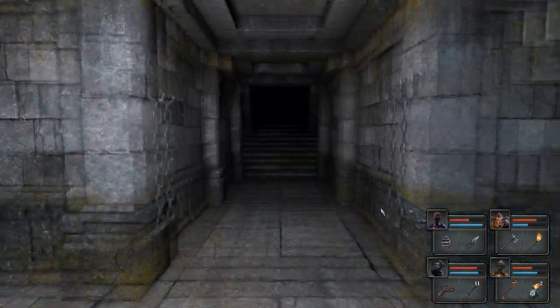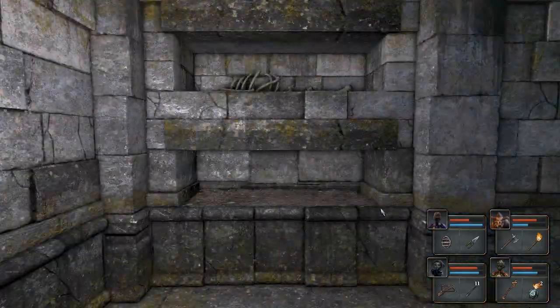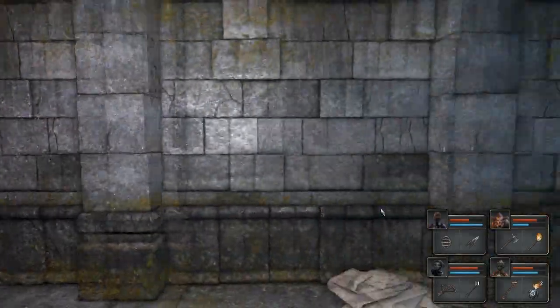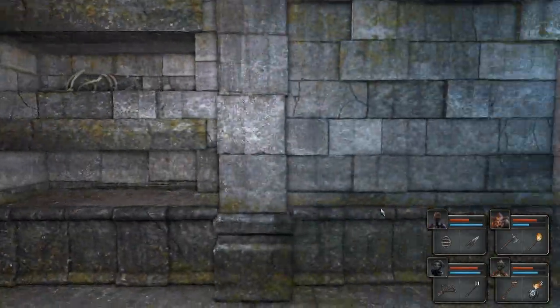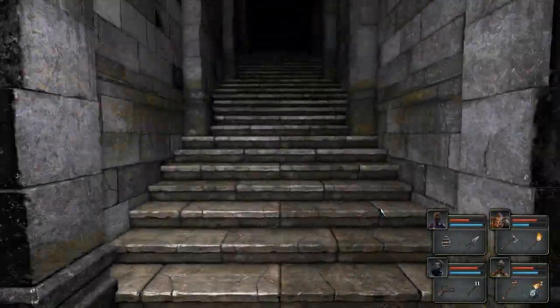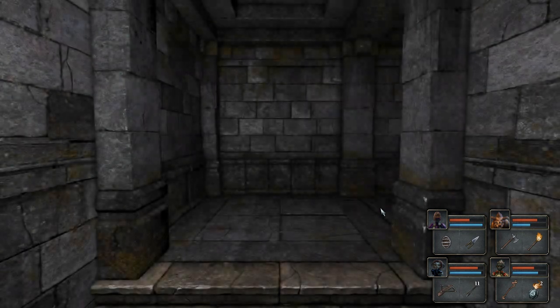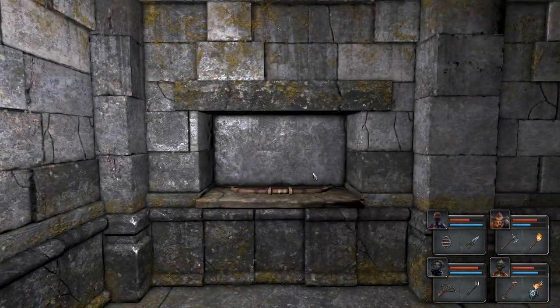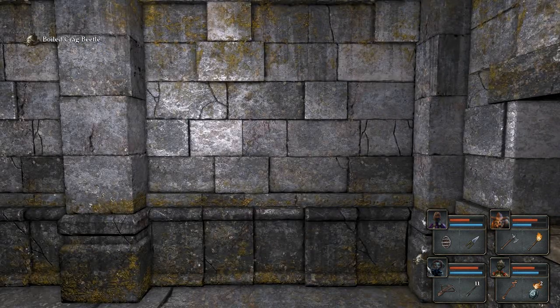There is a way out over here. I'm just going to scale the walls for a button just in case. I don't think there is a button. No, there's no button. Okay, so we're going to come up here, and this is actually just going to take us out into a mildly secret area. There's going to be another short bow on the wall here. I don't know why they give us another short bow. It's not a powerful one. Maybe it's if we've got 3 ranged guys.